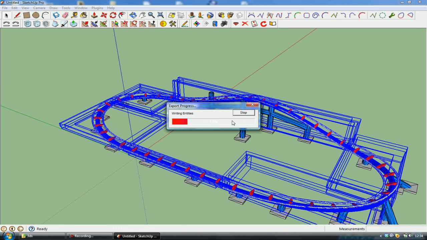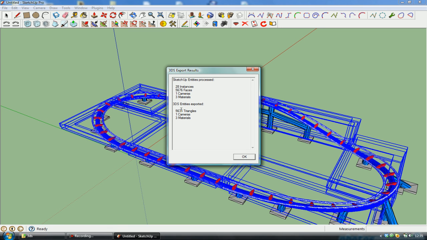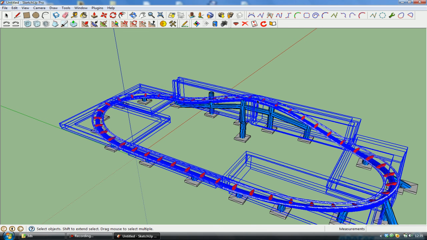Now it's going to export. Just wait, and it's done. It doesn't have many triangles or faces, as we also call it, but yeah.